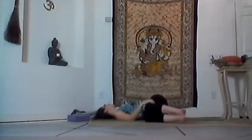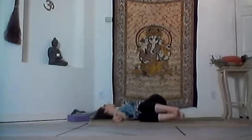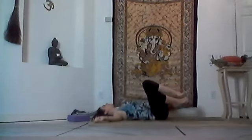And if you want to add a little flair, you might even kick both heels outwards towards the right, stretching your right arm forward, catching one or both sets of toes. And on an exhale, releasing if your legs are straight to the right, bending again into your knees. Use an inhale to invite your knees back towards center.